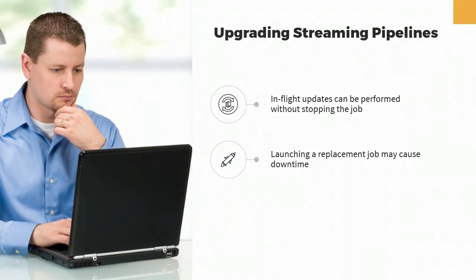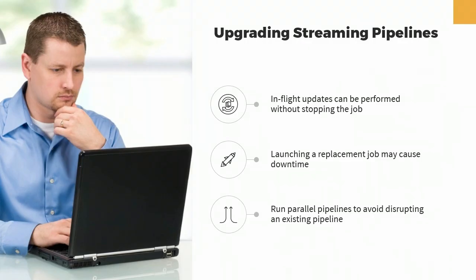If the updated job is compatible with the existing job, I can update the pipeline by using this very basic update option. But if I replace an existing job, I have to tear down the old job and bring up the new job, and that kind of deployment is going to cause some data loss. So I can run parallel pipelines to avoid disrupting an existing pipeline as well. What I like to do is create a new streaming job that has the updated pipeline code and run the new pipeline in parallel with the existing pipeline. Then it's almost like a blue-green deployment. I'll move data from the old one and point it to the new one, and then once no data is in the old pipeline, I can tear it down.